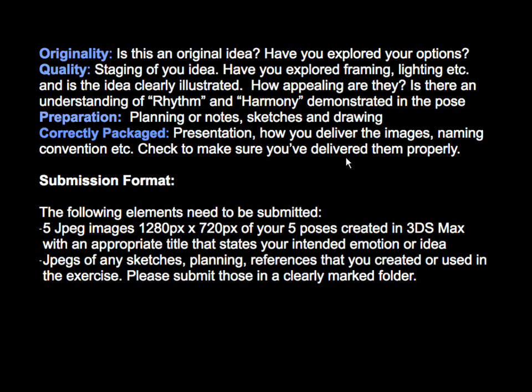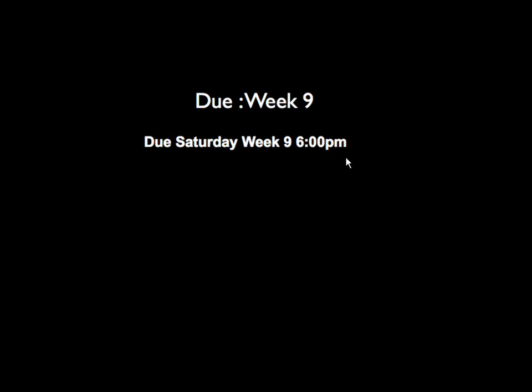Also, the 5 images should be rendered out at high res. They're just single images, not animation, just a still frame. And so they should be 1280 pixels by 720 pixels. That would be great. And for each of those poses that you've designed, you also have to submit the 3ds Max files as well. Make sure that they're appropriately labeled so that I know what they correspond to. And then you can submit all of these via LMS. This is due in week 9, the Saturday of week 9 at 6 p.m. So just check the unit guide for this year to make sure what the date is. But anyway, it's normally week 9 on the Saturday.